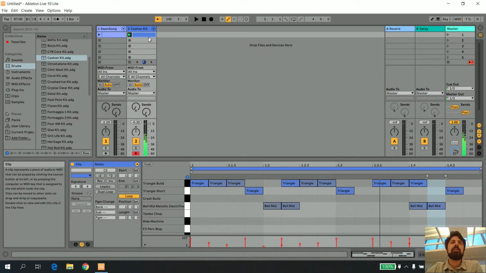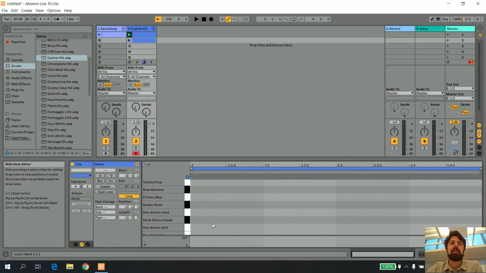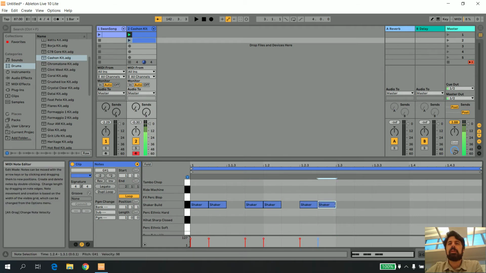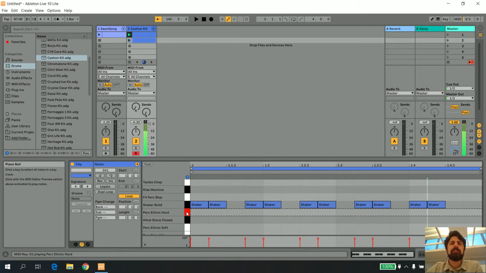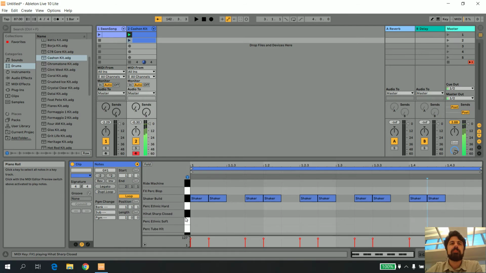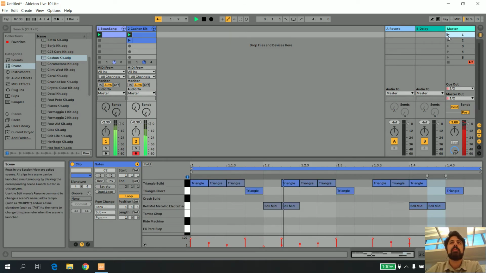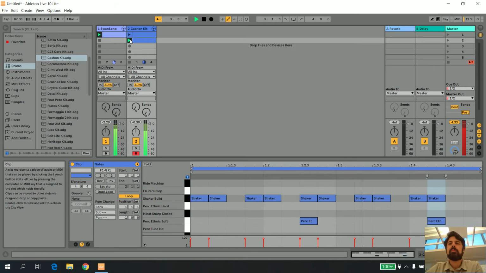You could also, if you wanted to, add just another track here. Oh, there's a ton of cool stuff in this one. Maybe this one is just shaker, double shakers every... and what is this? So I can go between them, and if I wanted the whole row to play, I can actually click over here. And going back to the top one.